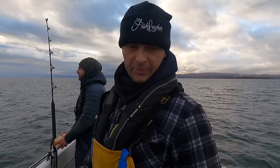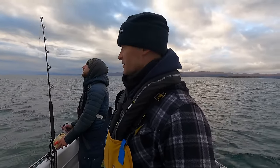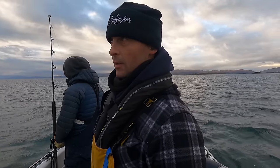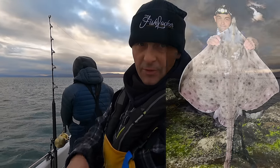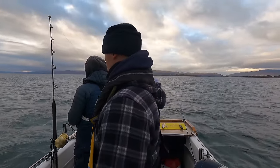There are a couple of other species that are found in here occasionally, but they aren't a very common capture at all. That's a white skate and a blue skate. We caught quite a few white skate, also called a clear nose skate or a bottle nose skate, from the shore in Fuerteventura. I'll tag a picture in here to show you what they look like. Never had a blue skate yet. Yet to catch one of those.